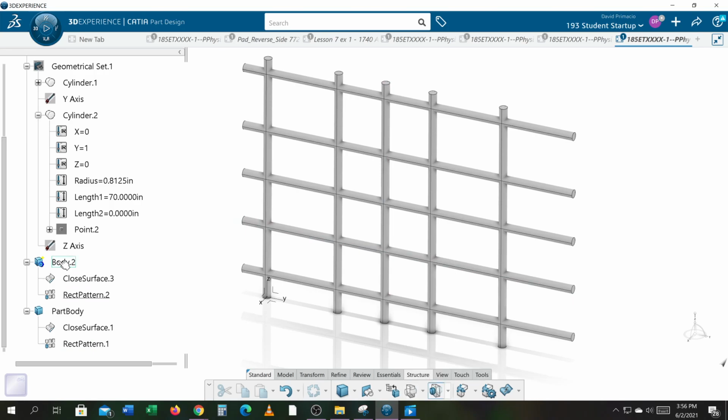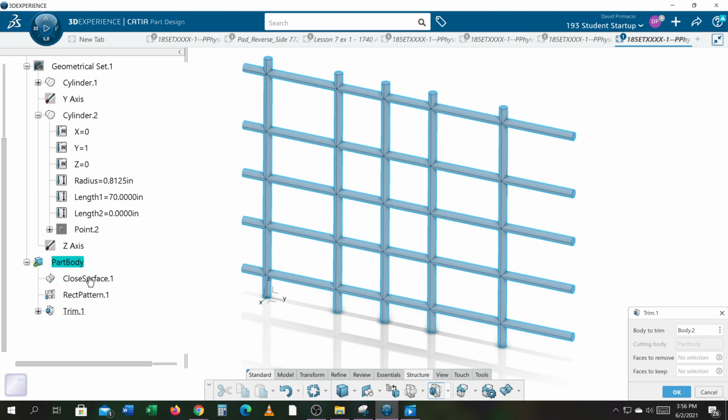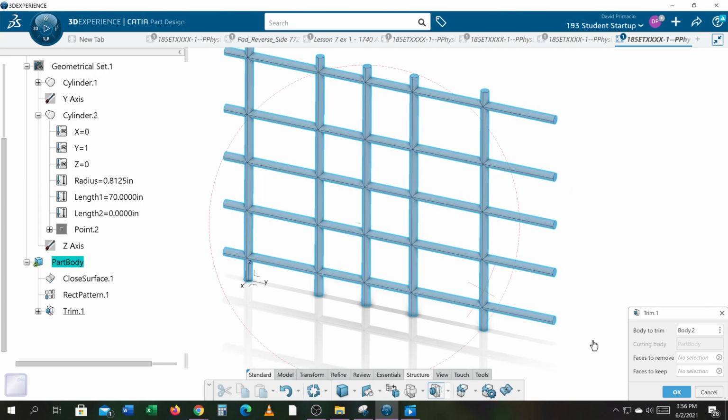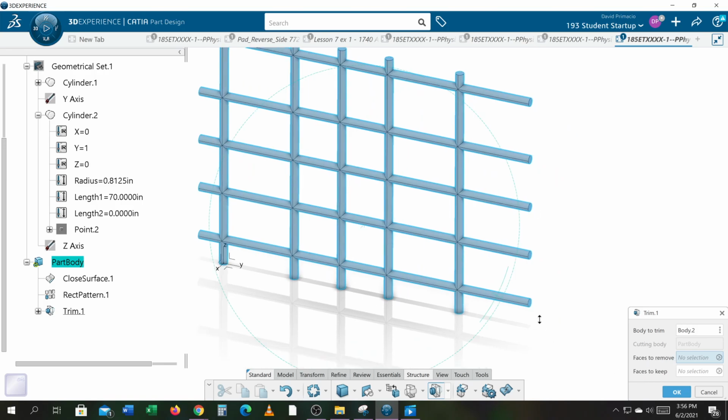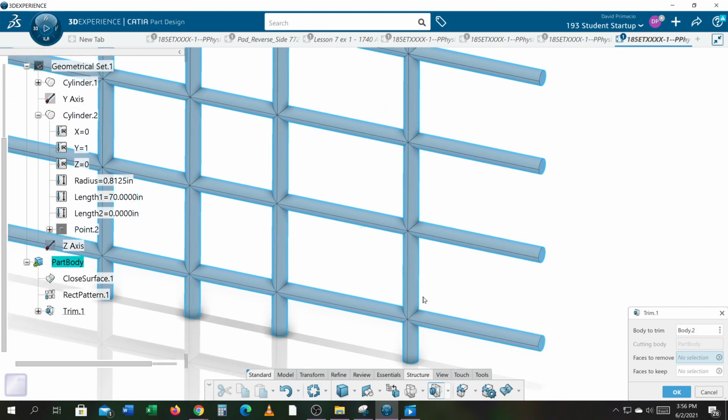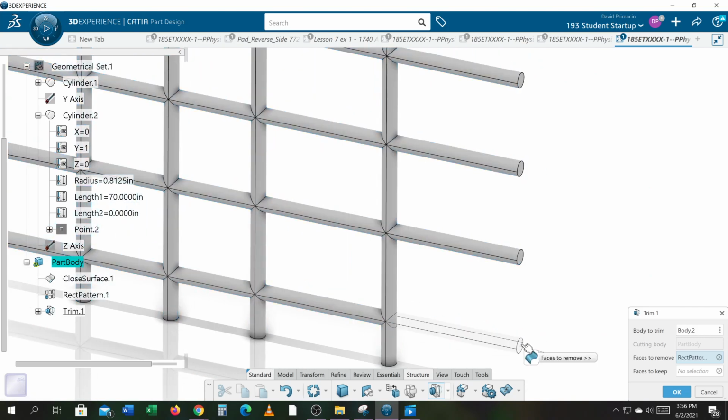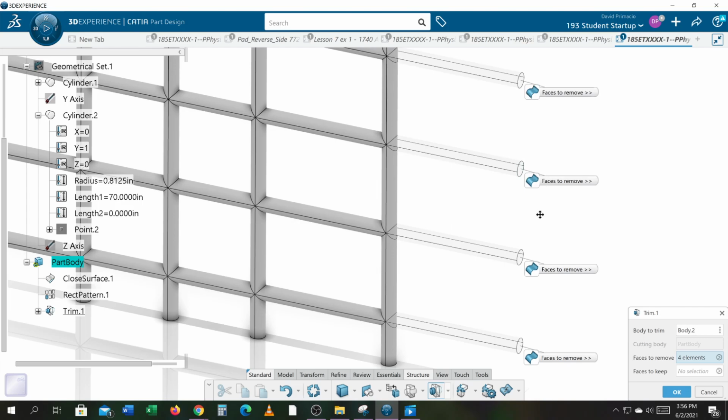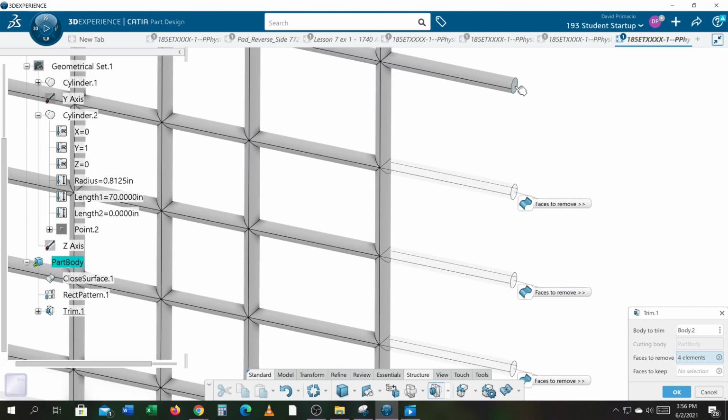Union trim, I'm going to grab this one. And then see where it says faces to remove? And faces to keep will do the opposite. All you have to do is click on the outside. See what it's doing? It's automatically removing them at the intersection.